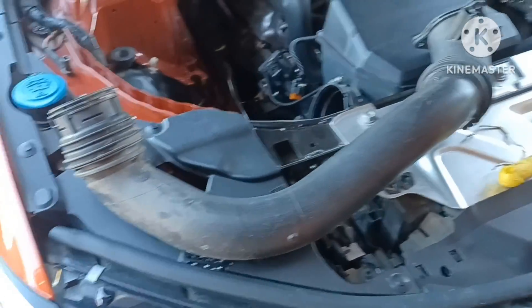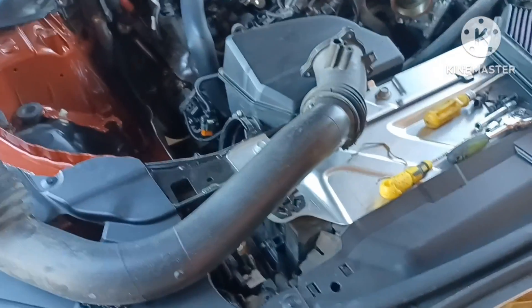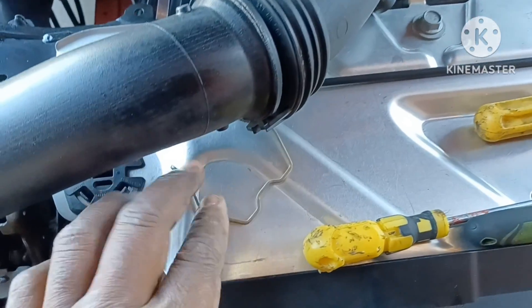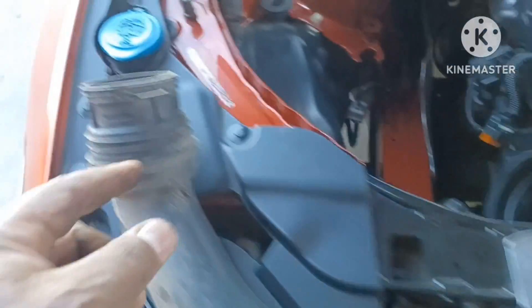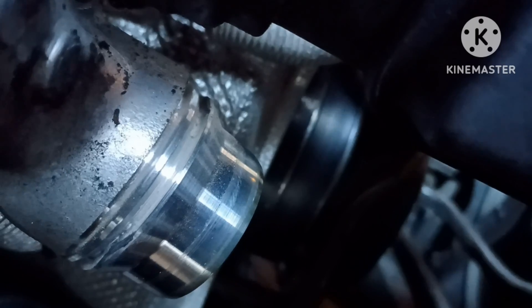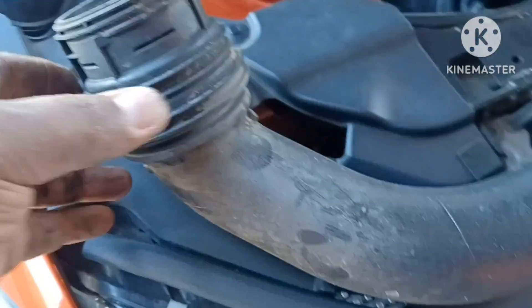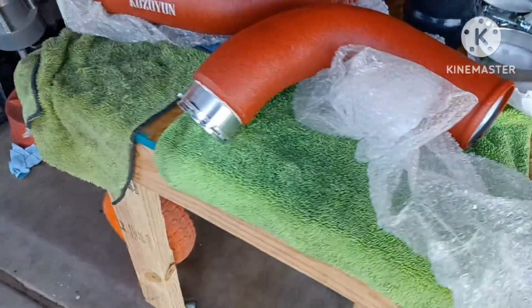Probably one of the easiest things you're ever going to take off this car — super easy. I took the whole clamp off. I pulled it up; you actually have to separate it into two pieces. Once you pop it up, it slides out of the groove so it can come off the back, because it has to come off that piece on your turbo. It sits on the front of your turbo — that clamp rests inside of a slot, so you have to get it up out of that slot. Once it's apart, I've got the whole charge pipe off and I'm going to start getting the new one on.